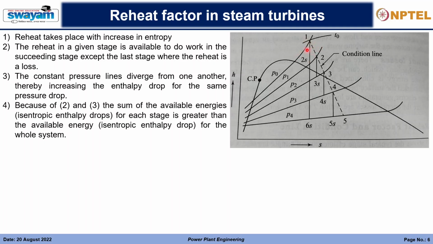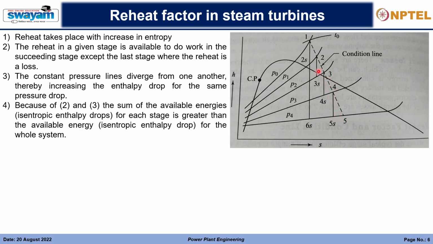Although we consider them isentropic for the convenience of calculation, none of these processes are isentropic, and we already know about it. So 1 to 2s is an isentropic process of gas expansion inside the turbine, but due to the losses in heat, it is going from 1 to 2, this irreversible process. Then again it should have expanded isentropically 2 to 3s, but due to the efficiency it is coming 2 to 3. Same way 3 to 4s, but it is going 3 to 4, and 4 to 5s, but it is going 4 to 5.